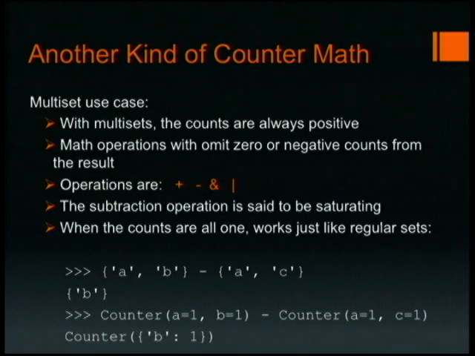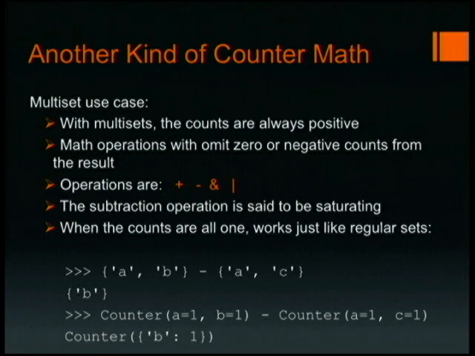The other kind is drawn straight out of a Knuth textbook. It's a multi-set use case. If you're viewing your counter as a multi-set of items, a multi-set being, I have a set of objects, no duplicates. But if there are duplicates, we keep the count of them. So we have one element A that occurs 5 times, so it tracks the multiplicity, hence the name multiset. And so the operations are add, subtract, and R.